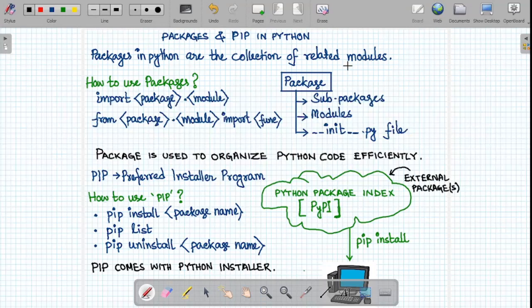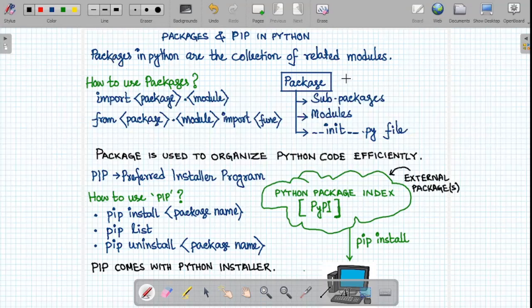Let's understand it with an analogy. Think like you are in a departmental store. If you see their aisles, all the rice items will be together in a rack. There will be a separate section for fruits. In that way, they are keeping all the related items together. Similarly, in Python also, to organize the code, we can keep all the related modules together within a package.